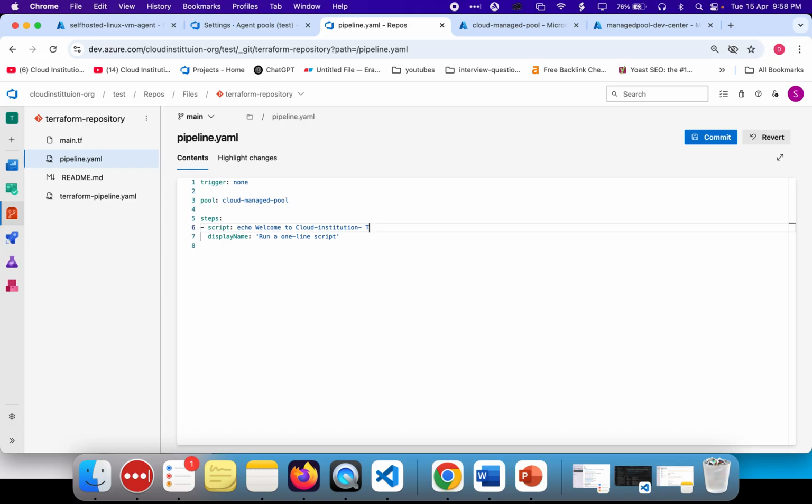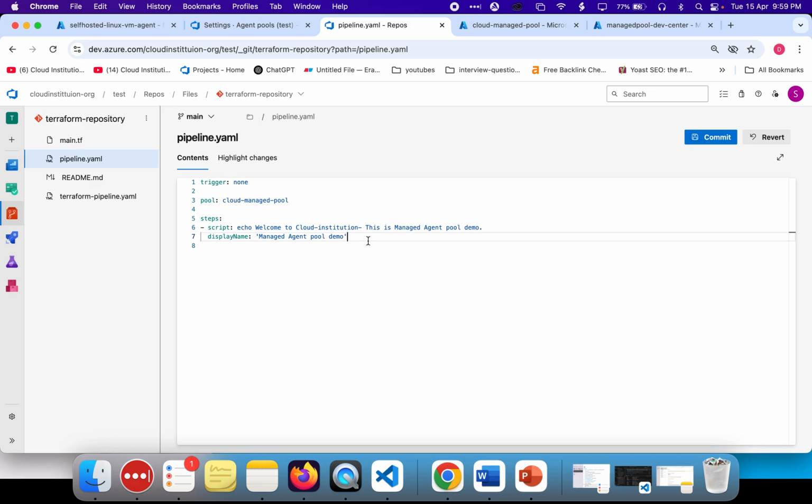This is the managed agent pool demo. The display name is going to be the managed agent pool demo, which I'm just going to give here as well.